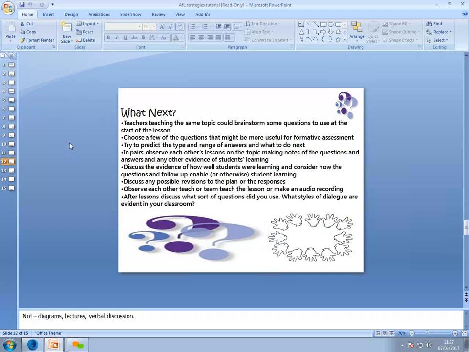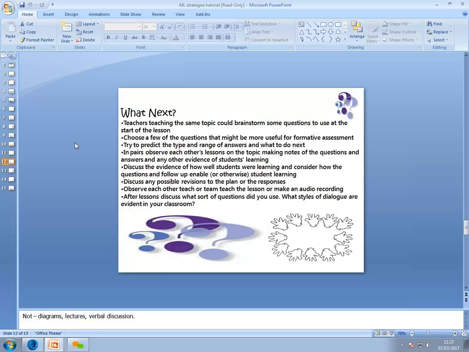If you're looking at teachers teaching the same topic and you can brainstorm some of the questions to use at the start of the lesson, you'll come up with far more ideas because you are together as a group rather than on your own. And then you're all going to be using the same type of questions so that your students, no matter which of the teachers they've got, will be taking advantage of that brainstorming process.